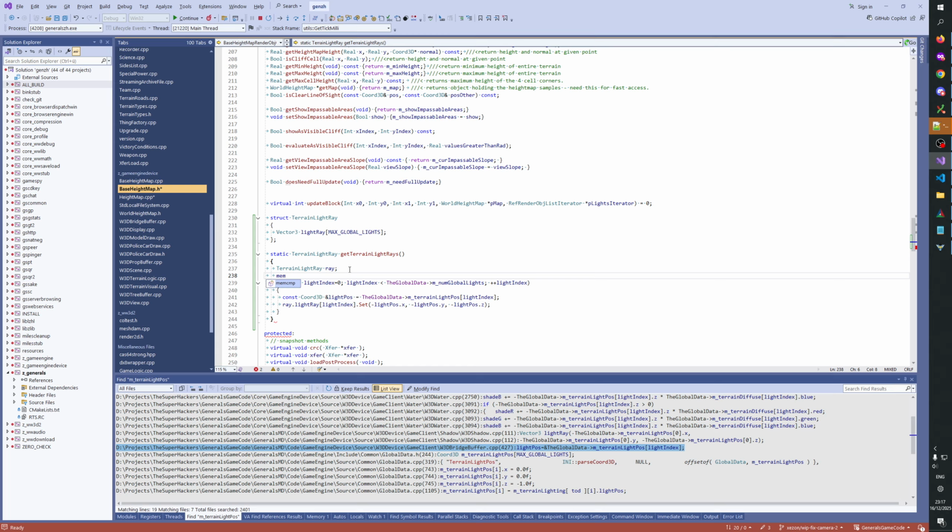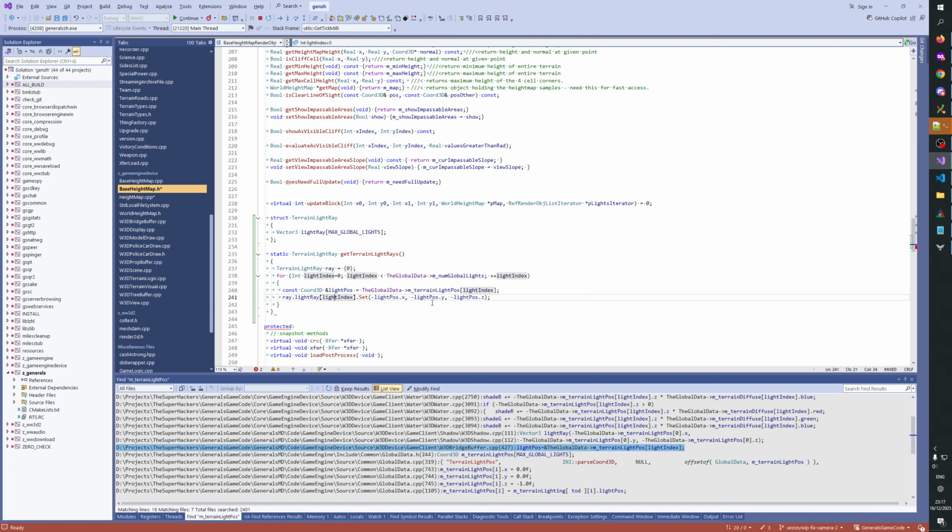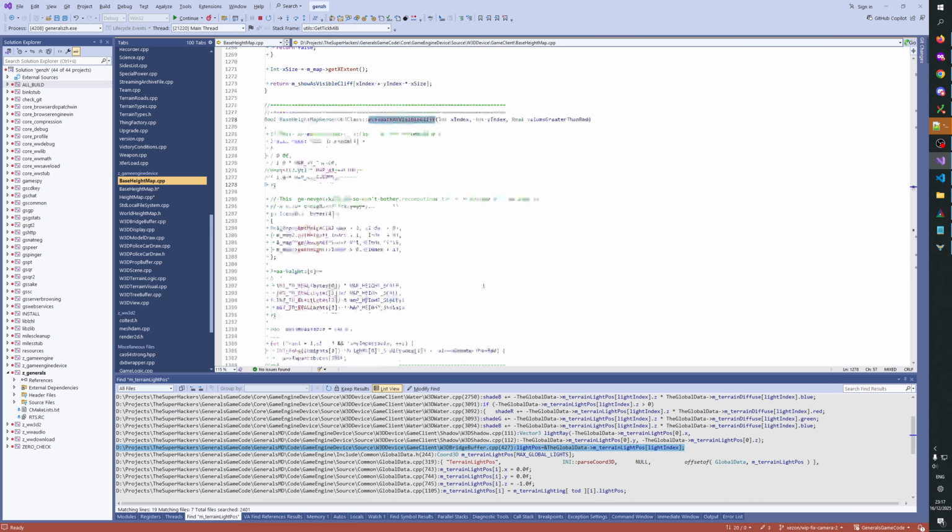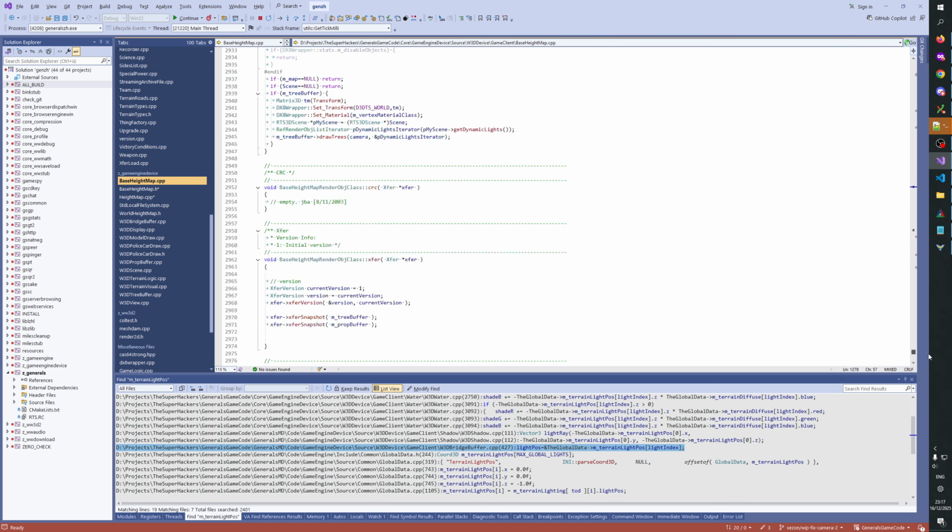Maybe we initialize it to 0. Then we add this here to the bottom.